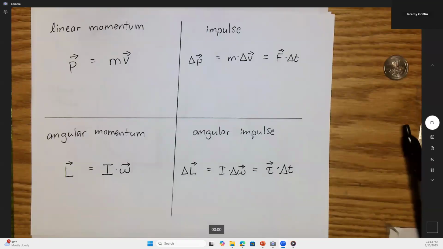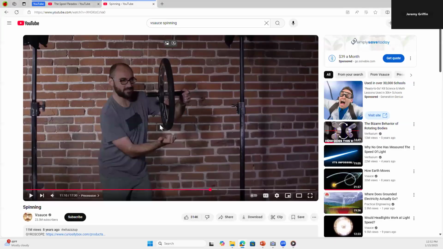Now, there's a lot of vectors going on in terms of forces and torques causing this weird rotation. I only have so much class time today and concepts I want to go over. So what I'll do is post a video on Google Classroom that is a Vsauce video, this one right here. You guys see, he basically does exactly what I was just doing. Actually, I think I posted this also last semester.